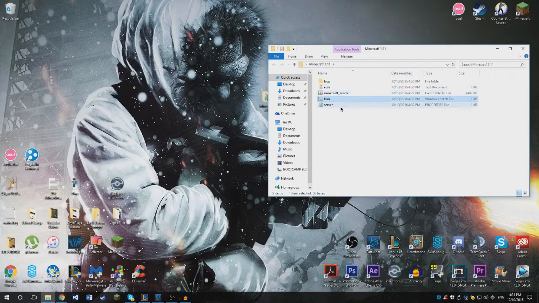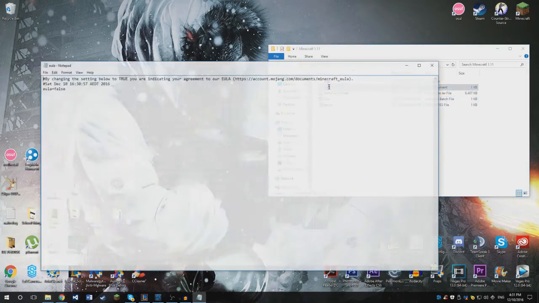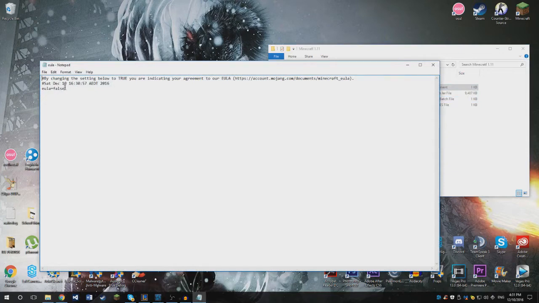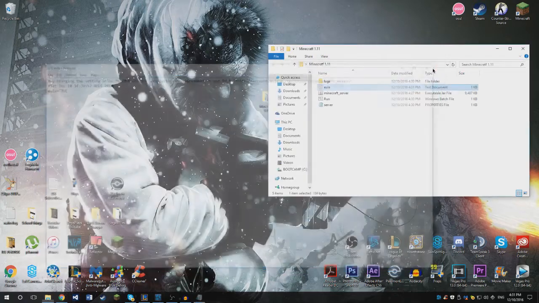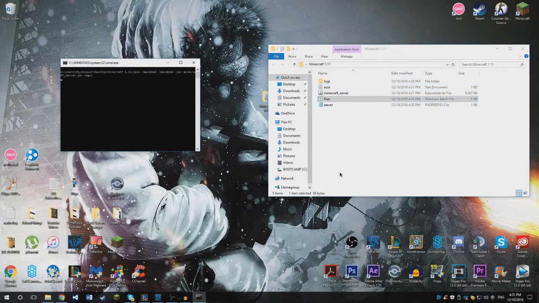And then you have the EULA. So the EULA pops up, right? So you want to double click that, and you want to change this to true. You can read more about it on this link here, just copy and paste that link. Then you just press save. And then now you just run it again, and then it should work now because we changed it to true, right? Yes, we did. So now what you want to do is just wait a bit.